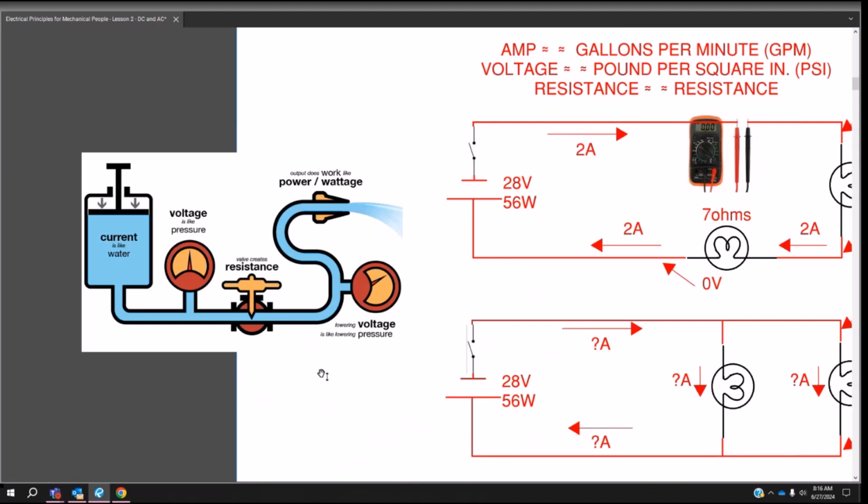Yes, in the water world, and that's why it's analogous and not equal, meaning it's similar. You can think of this like water flow, however, it's not exactly like water flow. The idea is, if you have a battery here, you've got voltage here, and you've got two valves, the pressure is going to drop across each valve, and then you're just going to get water coming out with minimal pressure.